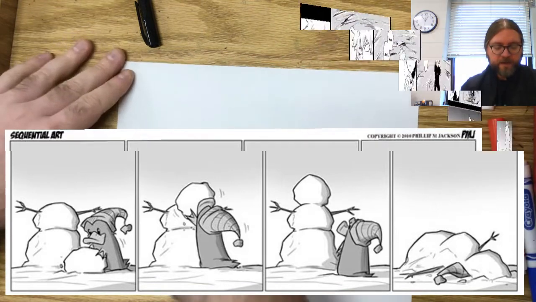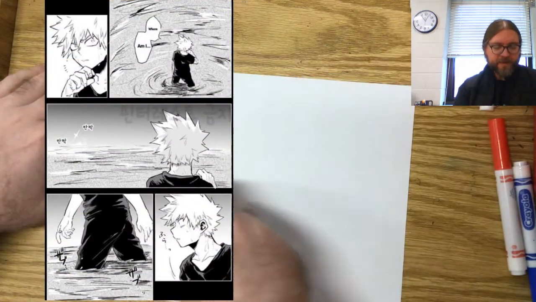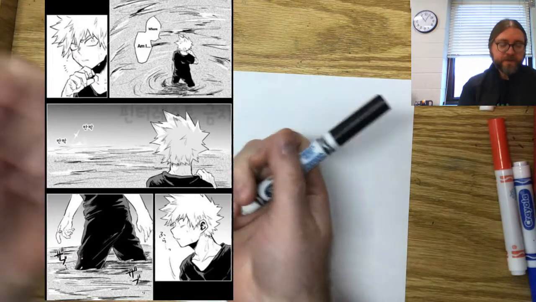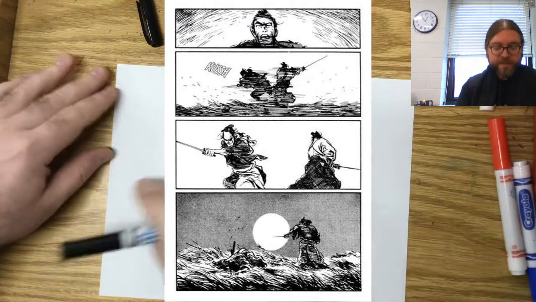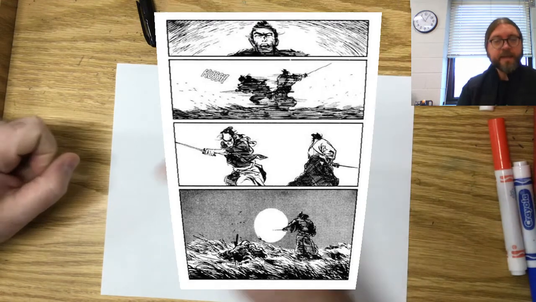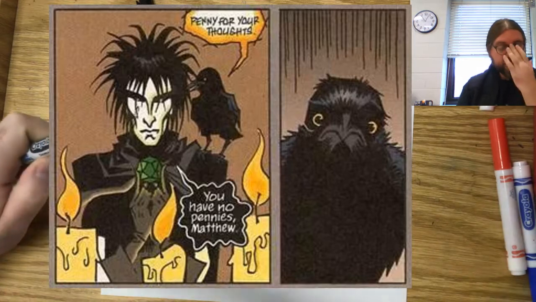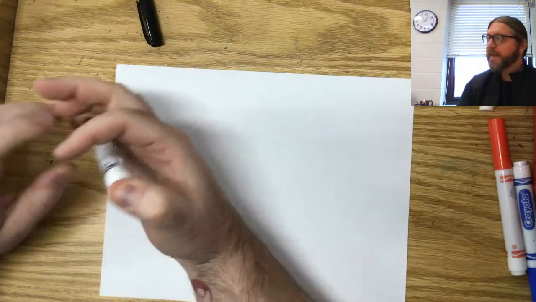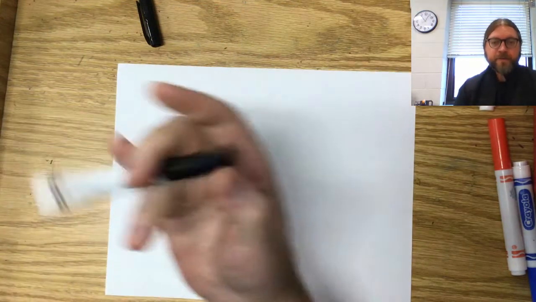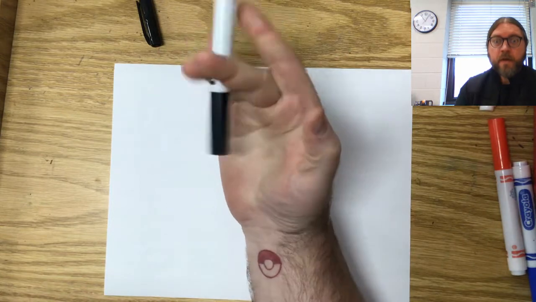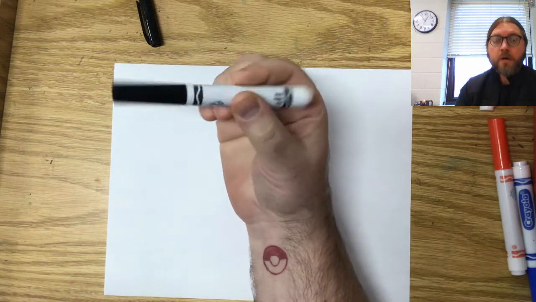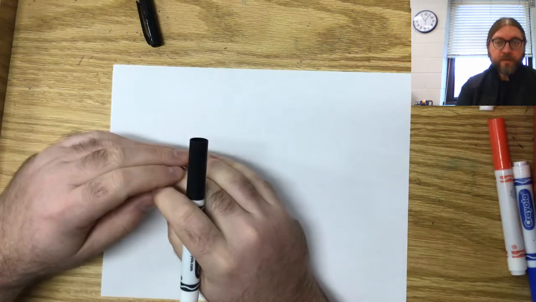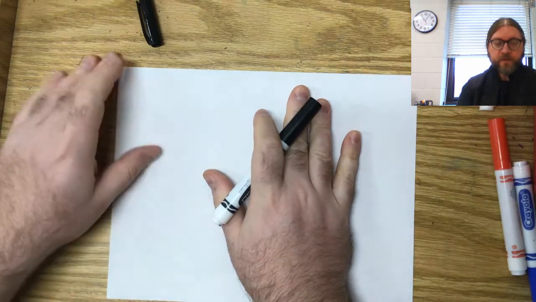So if you think about a comic, a lot of times it'll have little panels, little squares or little pages, page after page, that tell a story. So sequential art is art that tells a story in a sequence. That's easy to think about. But like I said, the easy way to think about it is comic art. I know a lot of you have been excited about drawing comic characters or anime characters, so this is your chance. So today we're going to just brainstorm and think about what we're going to make our sequential art of.